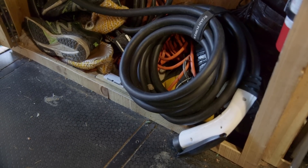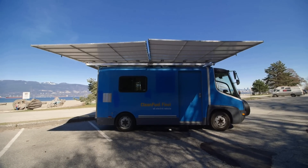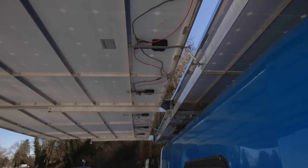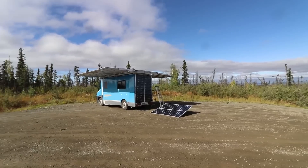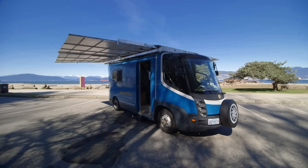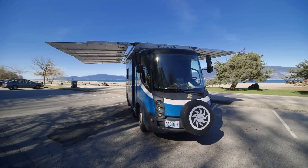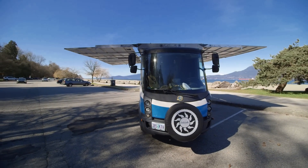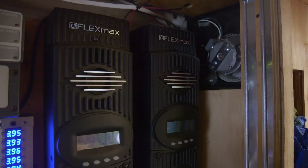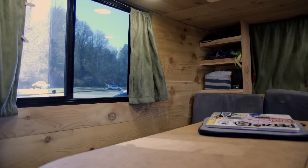By no means is it a workhorse — this vehicle is not going to get you to and from work every day. We calculated it would take about two days to charge the batteries completely. There have been some places, like up in northern British Columbia, where we had to sit on the side of the road for two weeks. But if you're an RVer or a van lifer, you don't want to move anywhere too fast anyway — so why not just chill and let the sun charge you up? You've got enough energy for day-to-day living needs, just not necessarily enough to move every day, and you pretty much don't want to move every day.